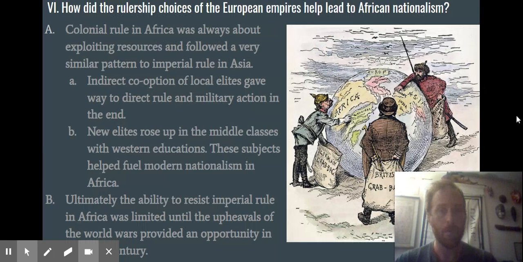Basically, being exploited is something that causes resistance. And just like in Southeast Asia, the Western education and these new middle classes from the newly industrializing, in most cases, colonies, helped create an African nationalism, just like it had done in Southeast Asia. And because it became clearer to these people, because they had the tools, just exactly how greedy the European imperial powers and American and Japanese eventually were being with their acquisition in the world.